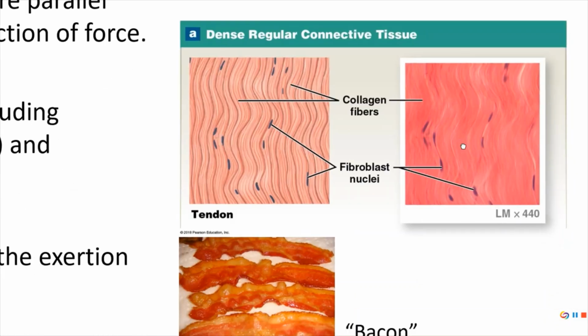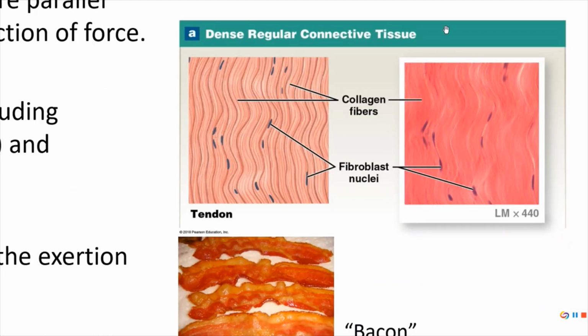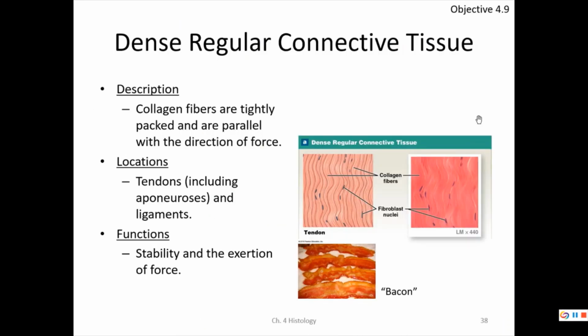Now, as we look at it, dense connective tissue to me looks like wavy bacon. Think about bacon, chewy, crispy, yummy bacon. Okay, bacon makes everything better. It's because everything goes in the same line with this wavy bacon. The fibers go parallel with the force. They run in the direction of the force they're resisting. So with a tendon running this way, the force is obviously being applied in that direction, so it'd be trying to be pulled apart. So it is there in things like tendons and ligaments. It's also in something called an aponeurosis, but we don't really care so much about aponeuroses right now.